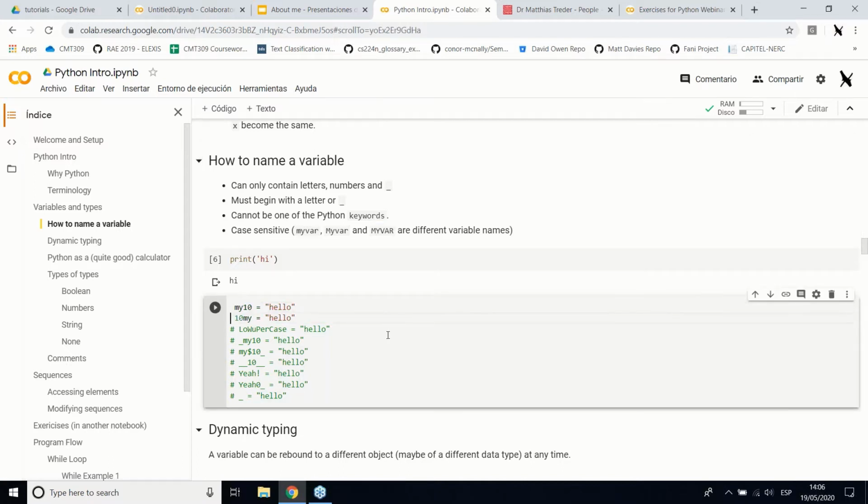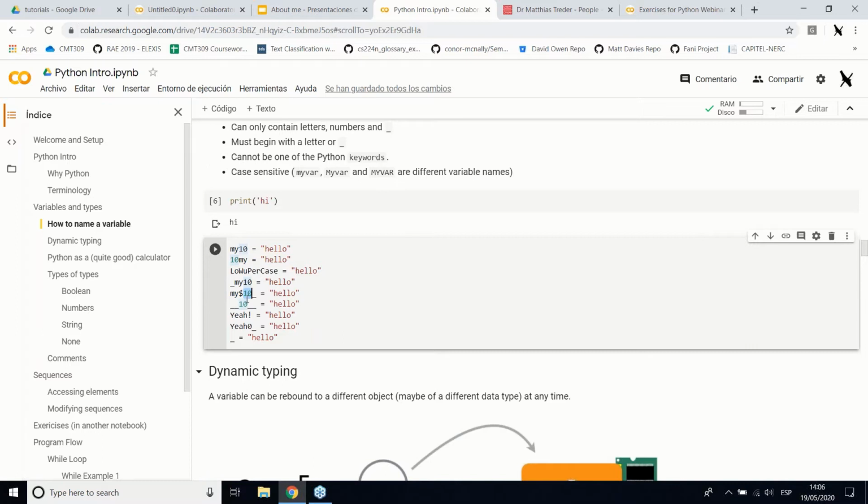And as you can see here, we've got a few variable names. I am not going to run this cell, but I am just going to point to the fact that here the 10 has a different syntax highlighting in Colab depending on whether it's part of a certain operation or not. So you can use this as a hint to know if your variable naming is correct or not. But anyway, I just did Control Z. Okay.